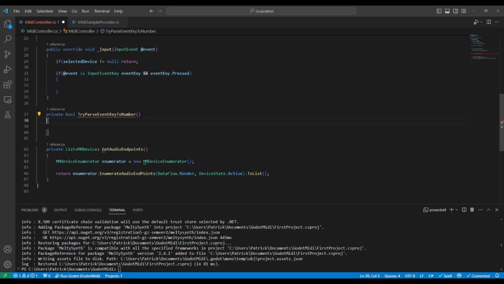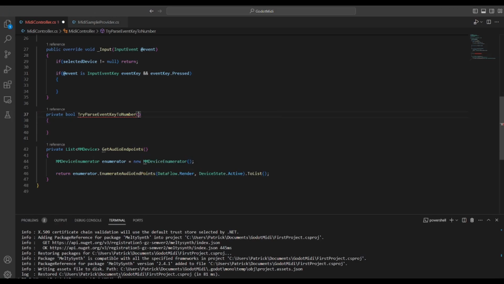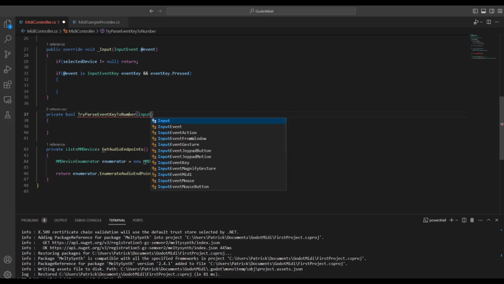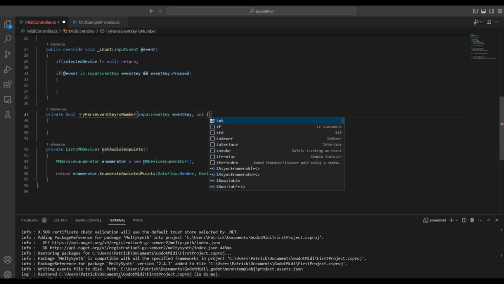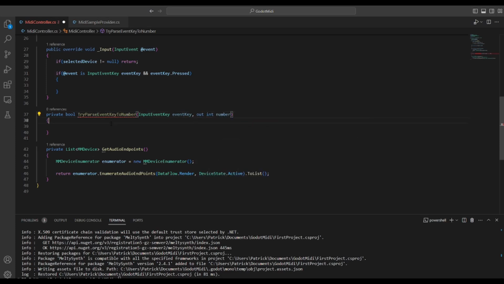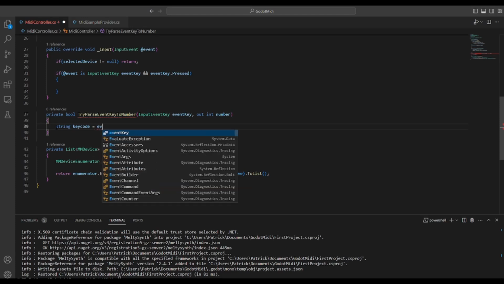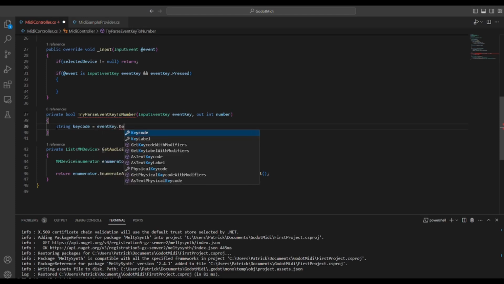Then we'll set the parameters to be InputEventKey eventKey, and then we will have an out int number. String keyCode is equal to eventKey.Keycode.ToString.